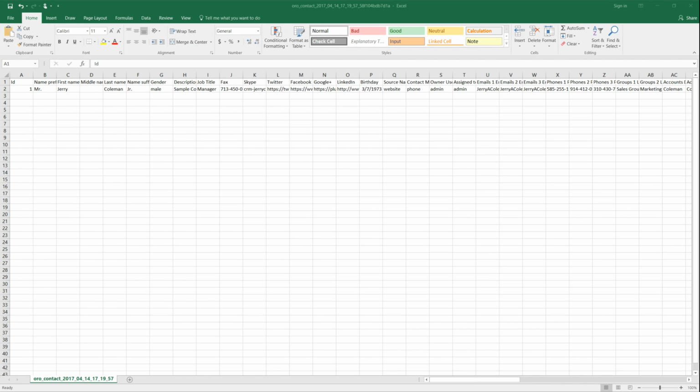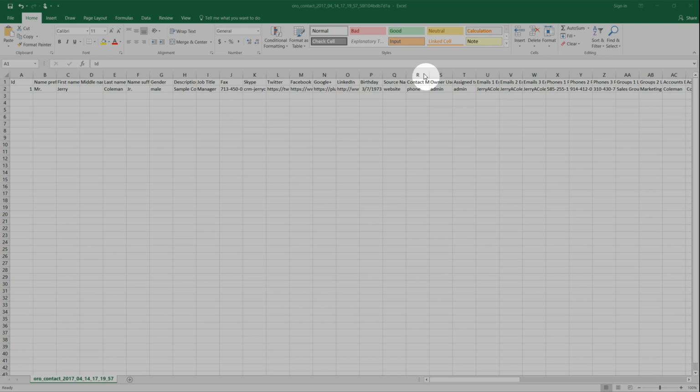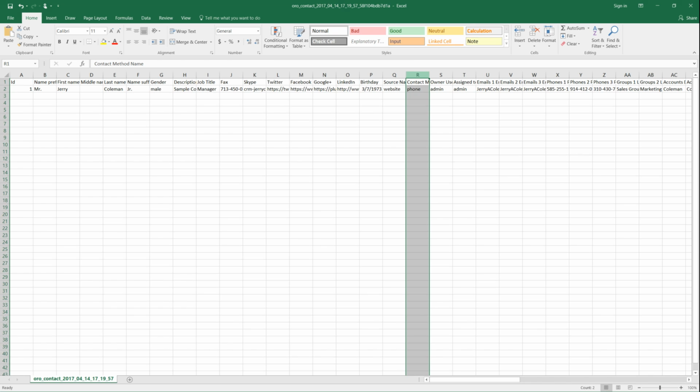Open the template and you'll notice that there is an exact replica of the contact fields available, as well as a single record to help guide you. Just as when you create a manual record, there are mandatory fields that must be specified for each record. If you don't want a particular column updated, you must remove that column header. Failing to do so may override a field of information with blank information and cause you to lose data.